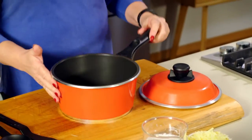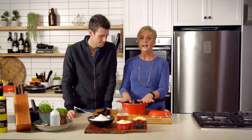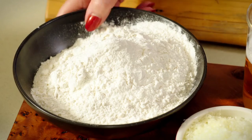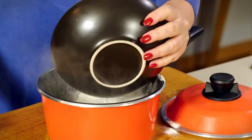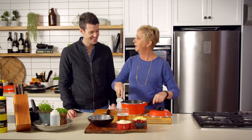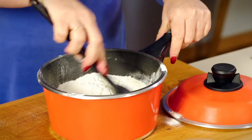Okay, so this size is 2.5 litres, so it's a good size to have in the family. We don't heat it again, so it's a cold pan, and everything just gets thrown in. So in this, we have your 3 cups of self-raising flour. And this is called sifting the flour, okay? So just give it a little bit of a shake up.